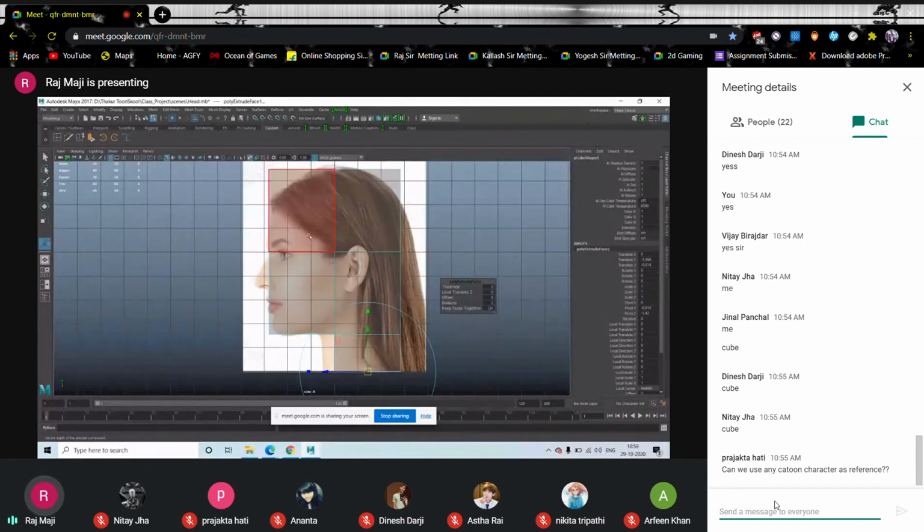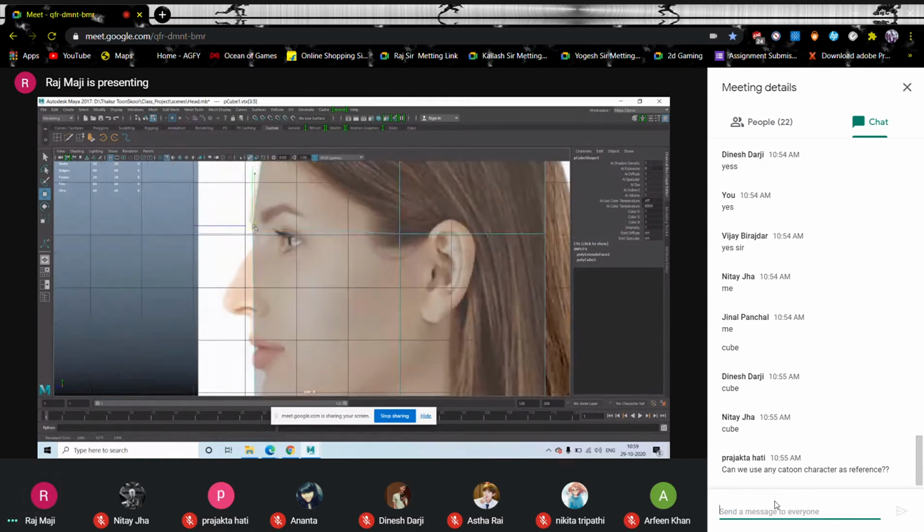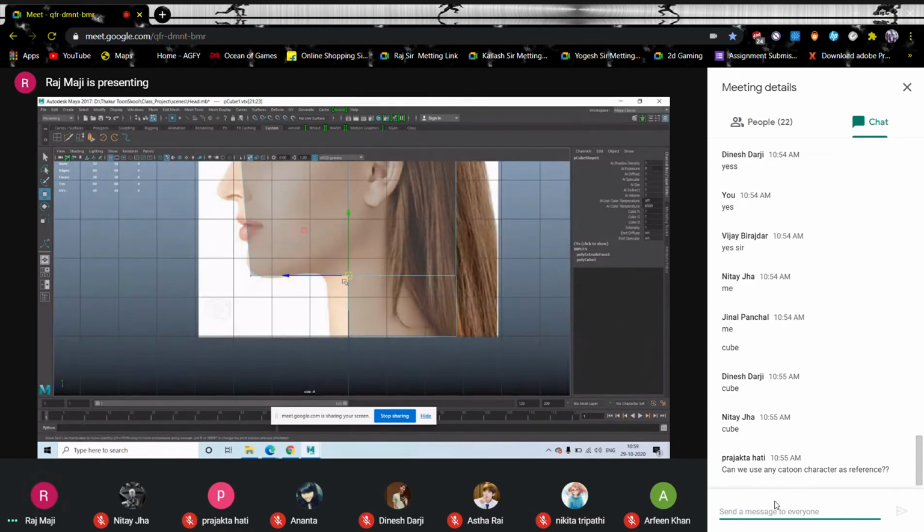Click on the X-ray, and I'm not considering the hair. I'm just tracing the rest of the part. So where it has to be? It has to be over here, isn't it?